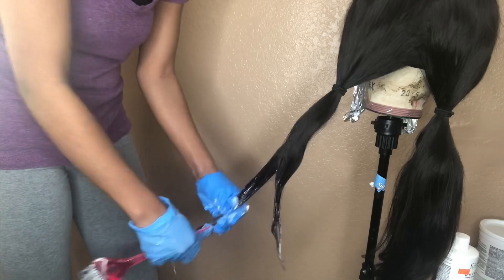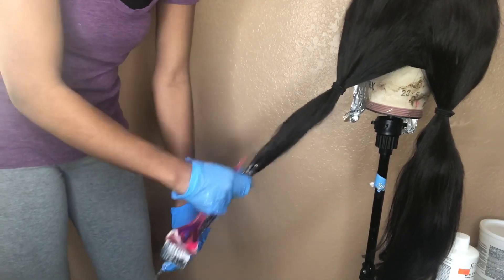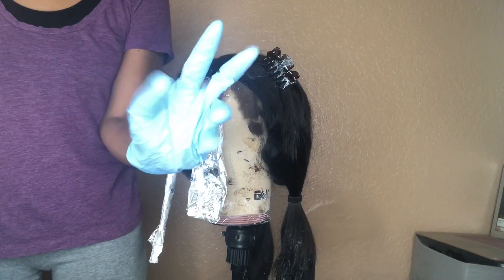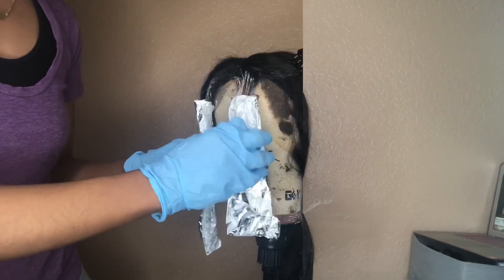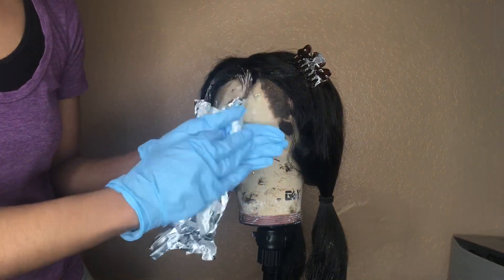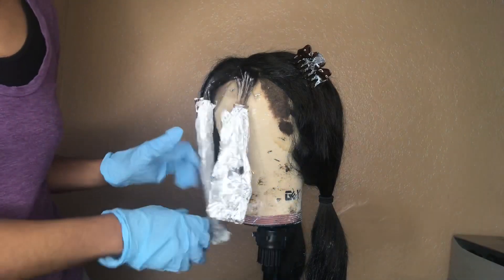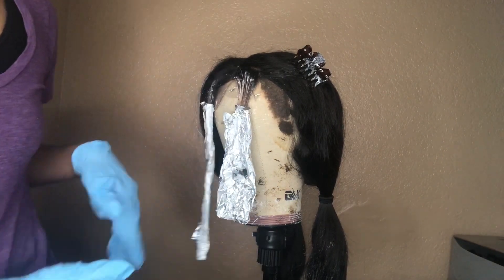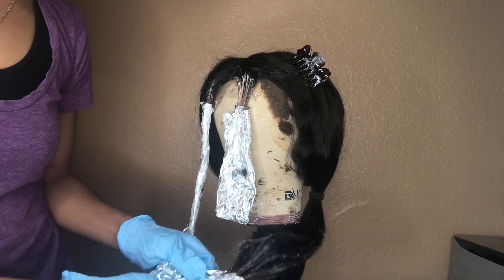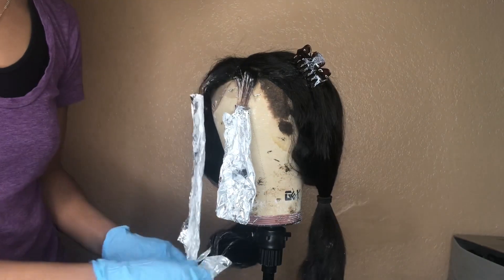Okay, so this is where we're going to kind of stop going higher, because that's where the lightest of the hair is going to meet. Then you're just going to wrap it in aluminum foil and wait five minutes, then come back and check the hair. You're going to always want to check the hair because you don't want it to over-process or get lighter than what you want. As you can see, it had started to get lighter — it got to that brown — but I wanted it to get to at least some type of blonde before I started on the next section.